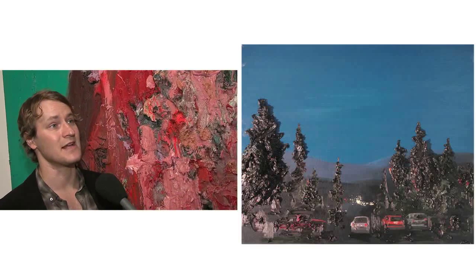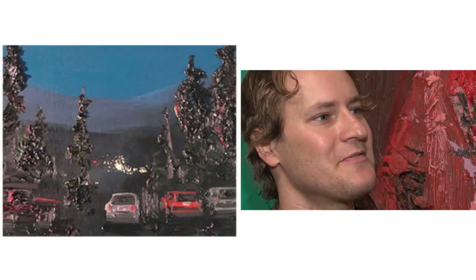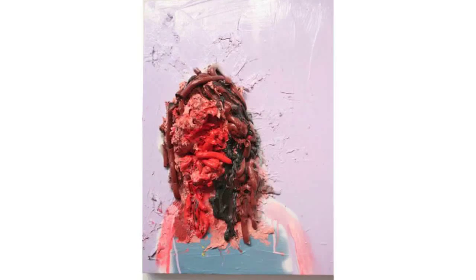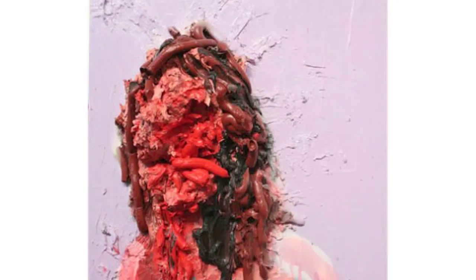My work has a lot of different facets. This is part of the group I call the Super Thick Paintings — paintings that I develop in the studio over a long time, so that I can develop the sort of density in impasto. Just using paint to conjure flesh, and also represent my wife, who I paint pretty much exclusively. My motto has always been, let your work do the work for you. My theory is that the harder I work in the studio, the harder the paintings will work for me.